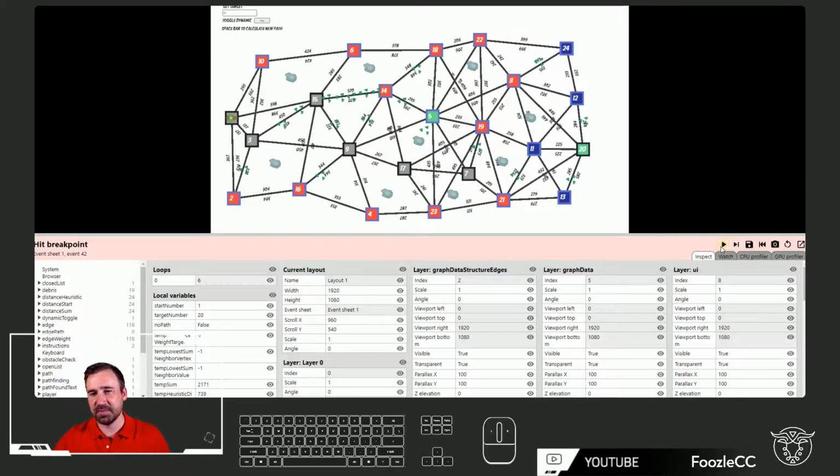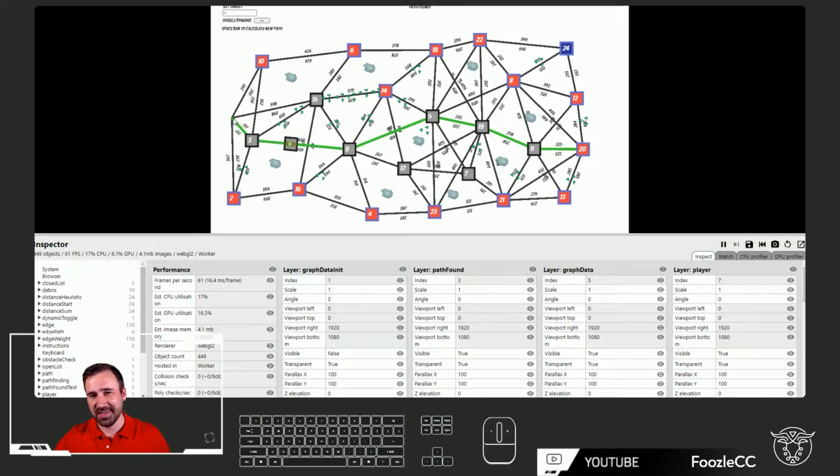So let's keep going. Now it's going on to 19. Now it's going on to 11. And now we're at 20. And it found its path. That was wrong. It wasn't 15 to 14 to 5. It was 3 to 9 to 5 to 19 to 11 to 20. And that's the beauty of A-star pathfinding. And it didn't end up evaluating number 24.